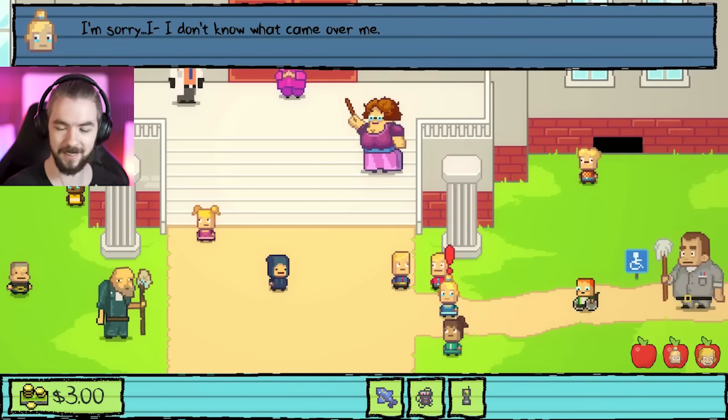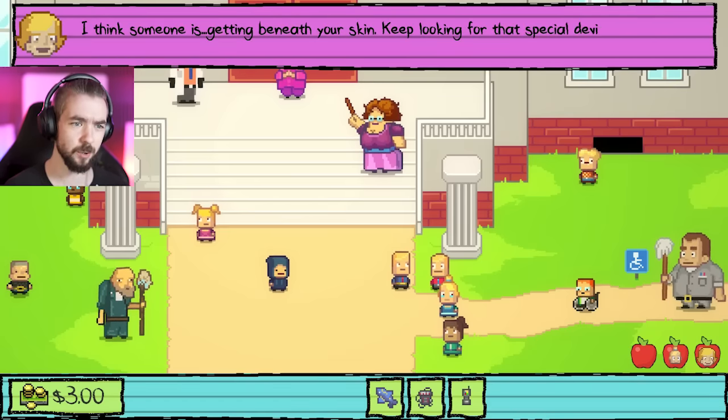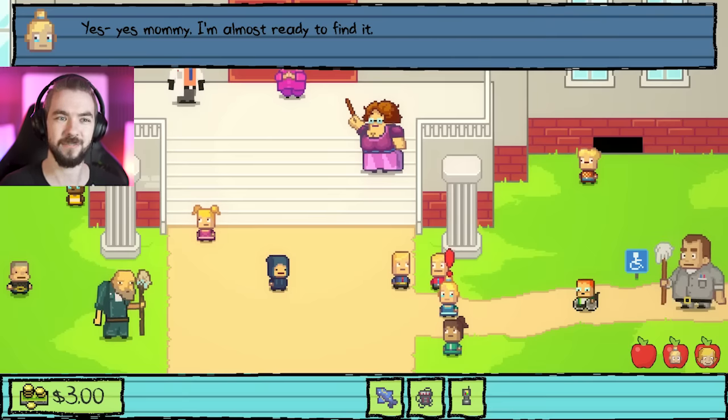I'm sorry, I don't know what came over me. I think someone is getting beneath your skin. Keep looking for that special device. Oh, she's crying. And now Jerome's crying. And now I'm gonna cry. Yes, yes, Mommy. I'm almost ready to find it.